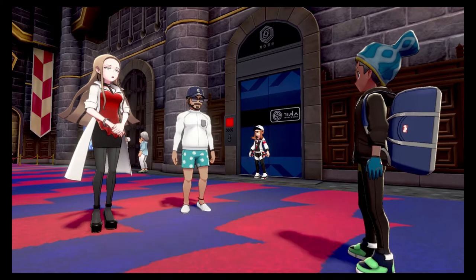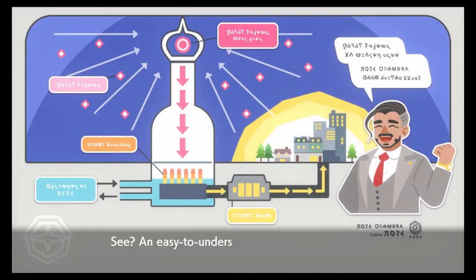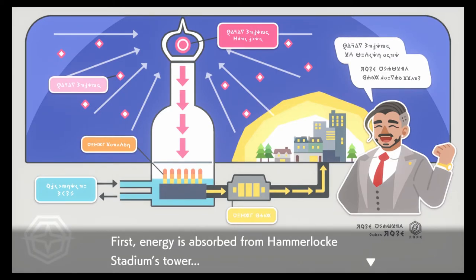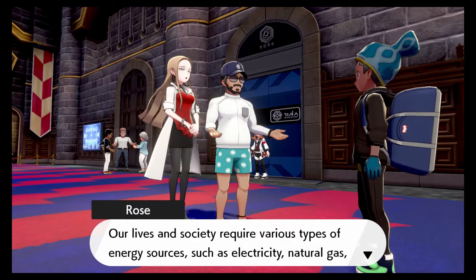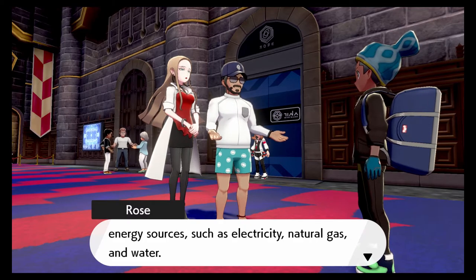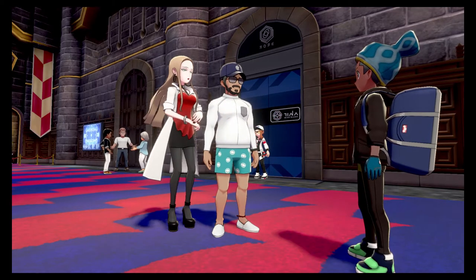Hammerlocke Stadium doubles as an energy plant. Now, have a look at my tablet. I've got all the information you need on it. See, an easy to understand description of the energy plant. First, energy is absorbed from the Hammerlocke Stadium's tower. Then it's changed into electricity in the underground power plant and delivered to people throughout the region. Our lives and society require various types of energy sources, such as electricity, natural gas, and water. My associate groups aim to improve everyone's lives by harnessing the power stored in wishing stars.